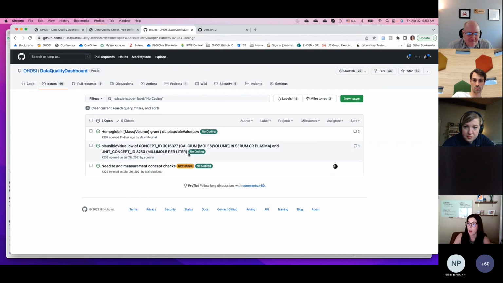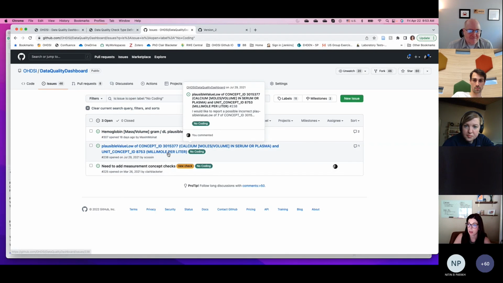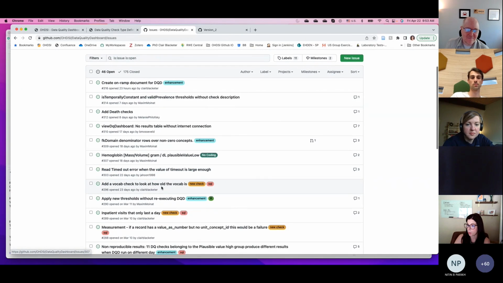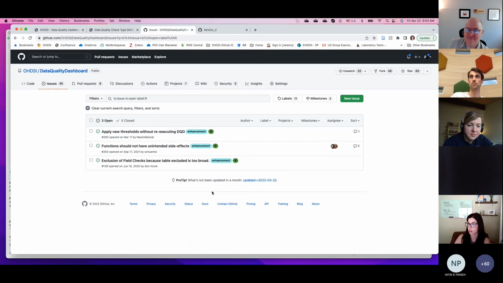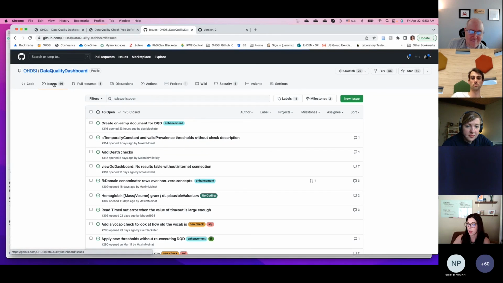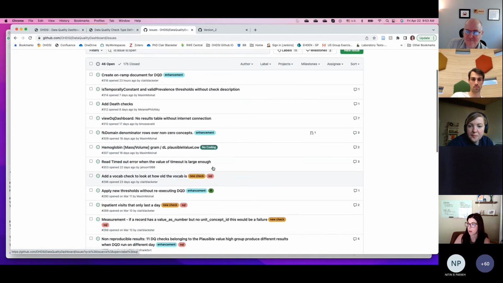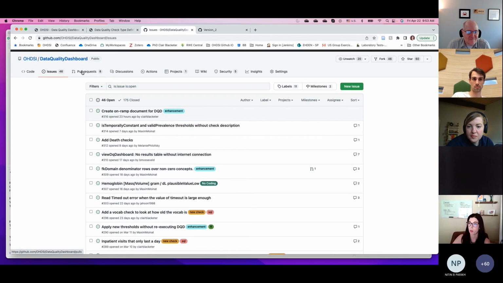As I was saying, these are some of these measurements that might have incorrect values in those control files. So this does not require any coding skills, but if you are familiar with measurements or if you have some clinical knowledge, this would be super helpful. Then I've got a couple under R. And then I think we have some user testing, but it would be related to our pull request.